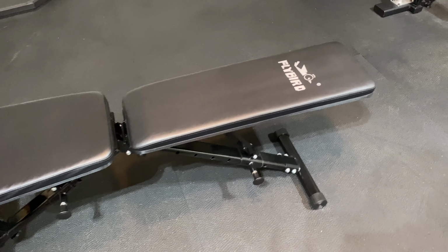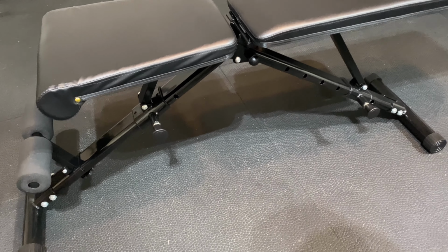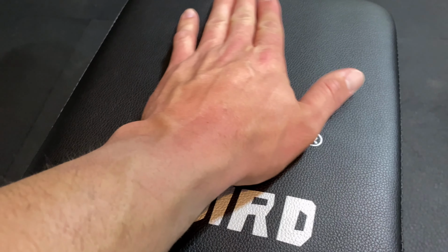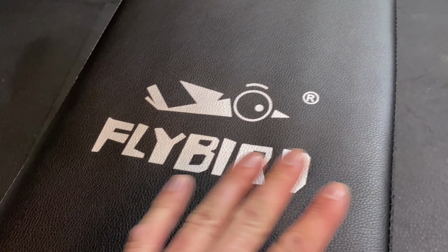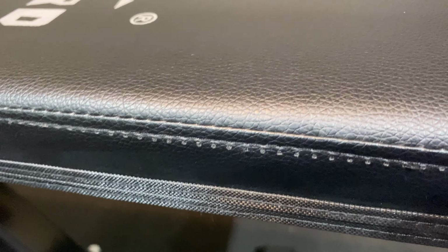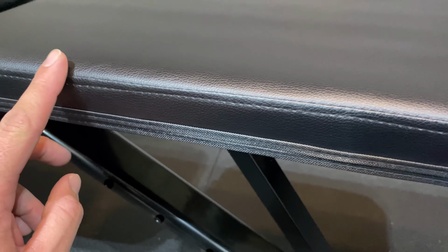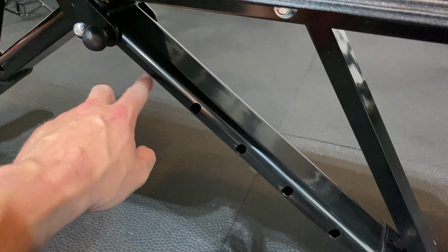All right, guys, I'm going to show you around for the quality, and then I'll talk about some statistics of this thing. Up close here, it's got that fake leather, very smooth. The logo, FlyBird, is very nice. It's on there well, doesn't seem like it's going to wear off. Here's a little angle of the stitching. Looks pretty good for a $160 bench. I would say this is very nice for a $160 bench from what I'm seeing.